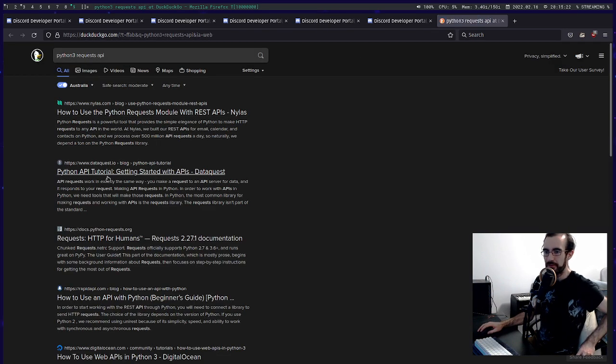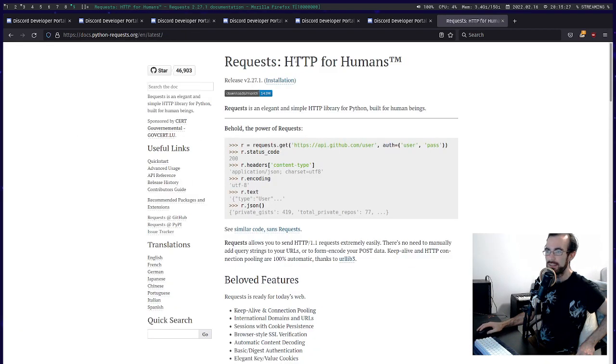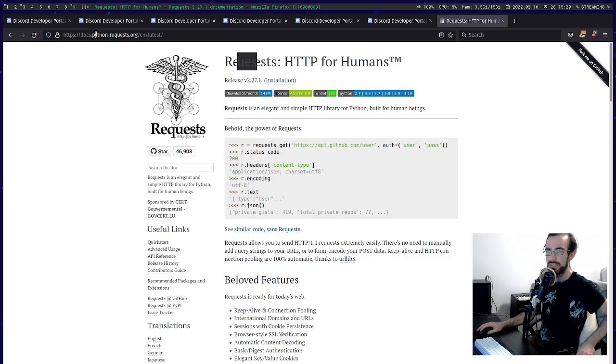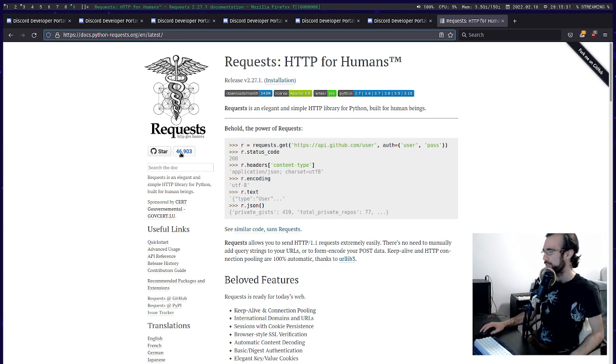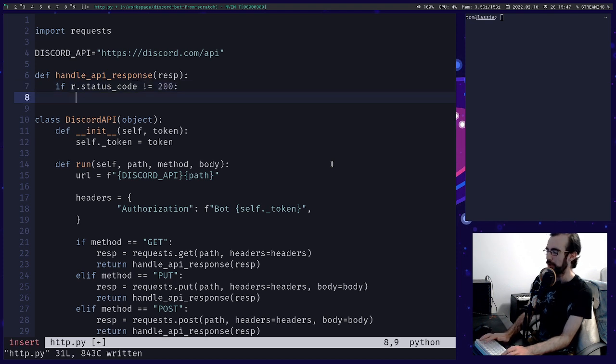Let's have a look at the API for the requests library. I don't know if this is actually a real website. Is this a scam website? I can never tell with Python search results if I'm about to get scammed and have all my Bitcoin stolen, or if this is a real site. Requests get, r.status_code. This is a really good thing to check up front. If r.status_code is greater than or equal to 300, let's say not equal to 200, we only care about 200s. We're a happy boy club. If it's not 200, then we're going to raise an exception.